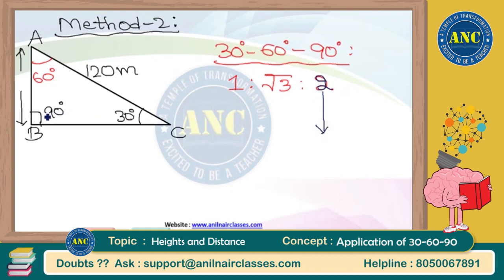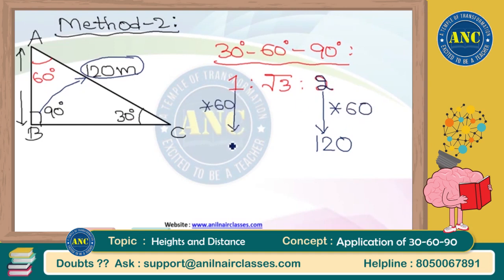But according to the question, the side opposite to 90 degrees is how much? 120 units. 2 is becoming 120, multiply by 60. 1 also multiply by 60. 1 into 60 is 60 units. Very, very easily we can find it, sir. It will not be anything difficult if you apply method 2 that I am teaching in the next upcoming problems. You will keep understanding how beautifully, how easily we can solve all these questions by using method 2, rather than trying to apply some trigonometric identities as tan or whatever.